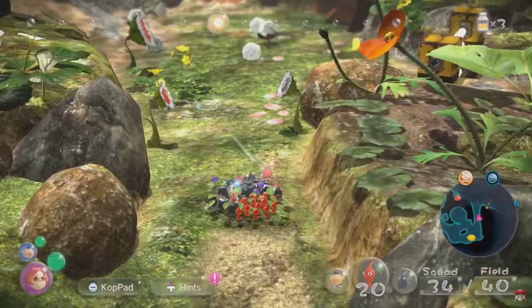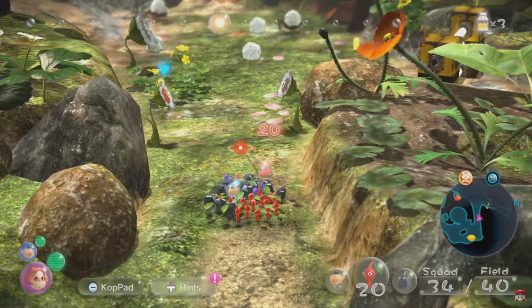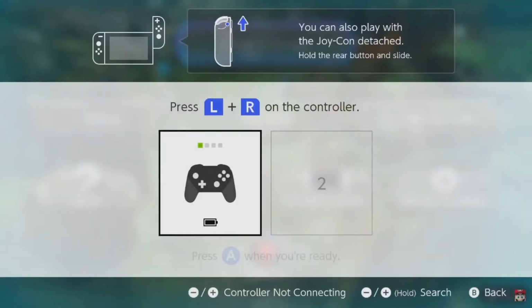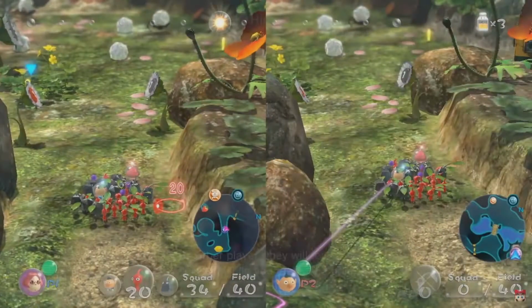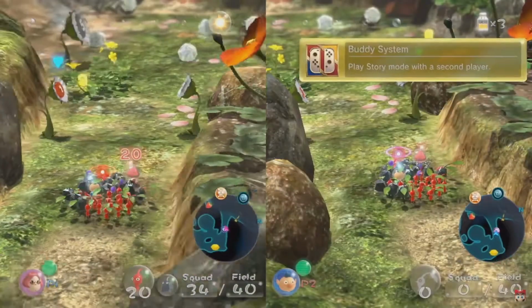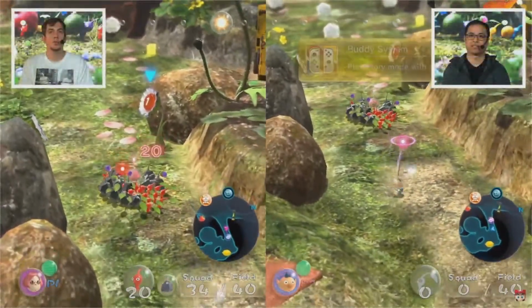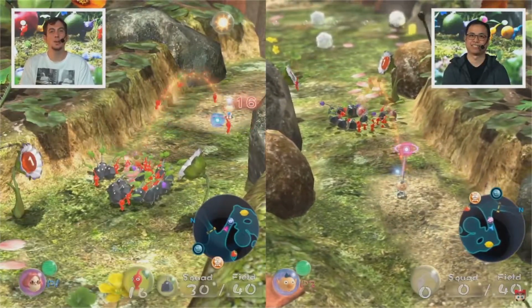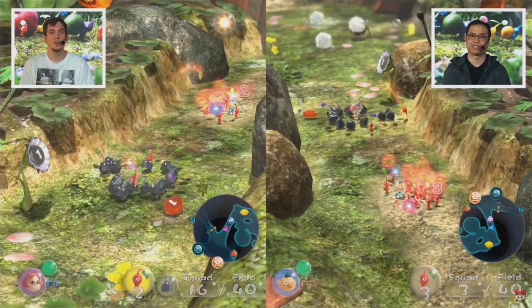That's awesome. With Pikmin 3 Deluxe, it is the first time that two people can play. Ooh, that's very nice. Go to play co-op, and JC, you want to hop in? Absolutely. Cool. So the screen now becomes split, with me on the left, JC on the right. JC doesn't have any Pikmin right now, so he can't really do much on his own. So I'm going to throw some red Pikmin your way, and you'll just have to whistle at them, and they'll be in your party. Appreciate that.